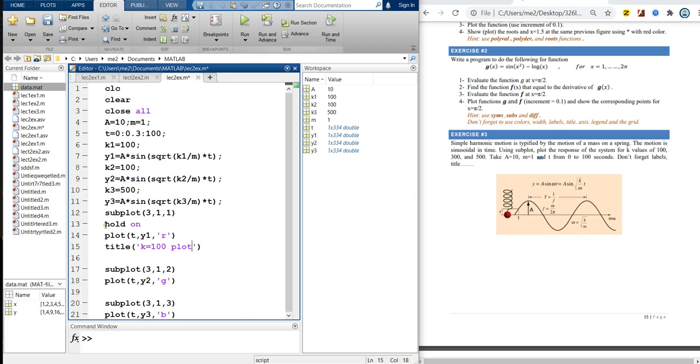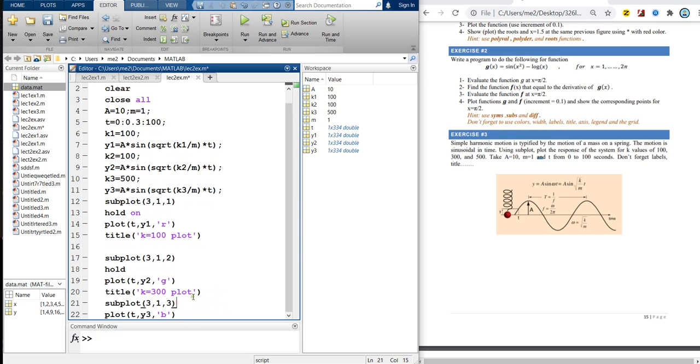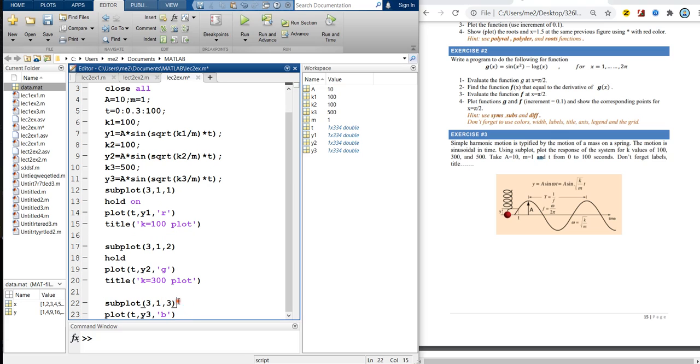I will repeat the same thing, hold on. Same thing here. We can write hold on before the second plot and repeat the title, Control C, Control V, title of K equal 300. And same thing for the last plot.